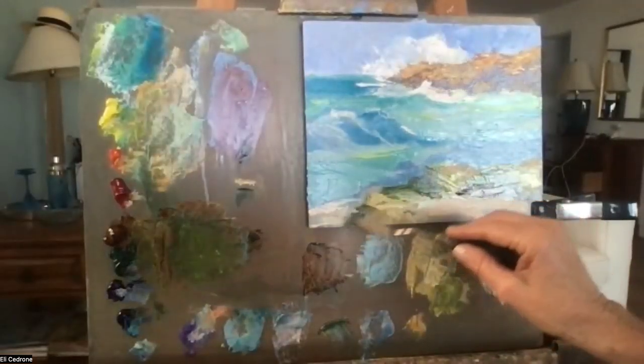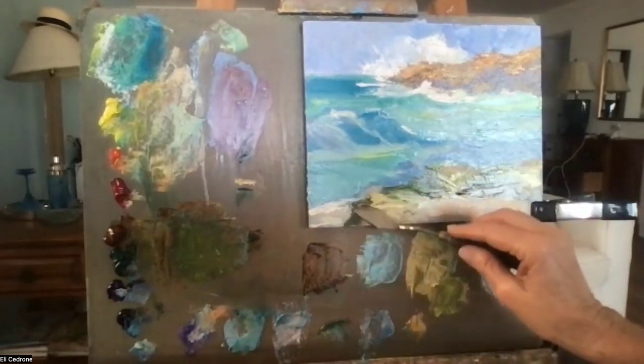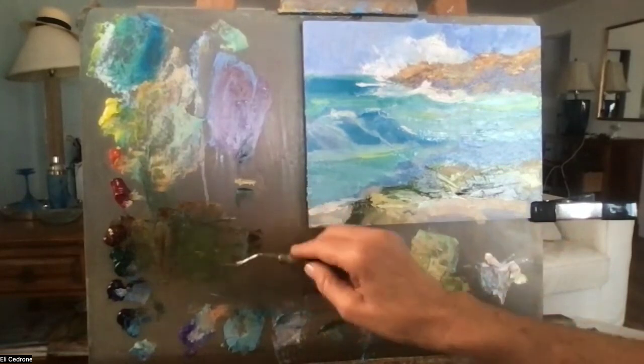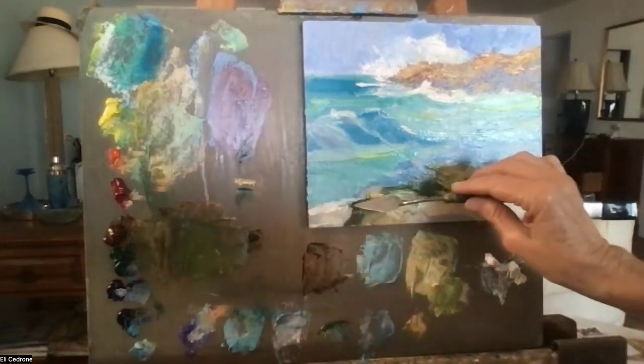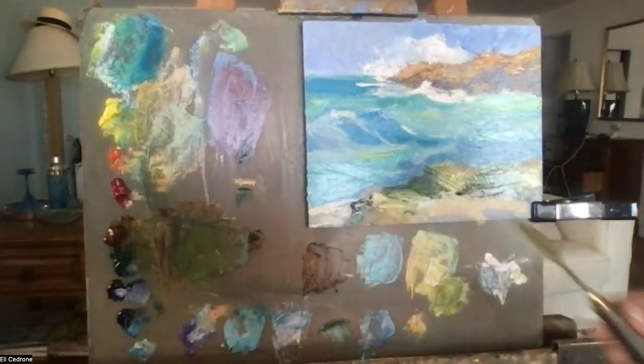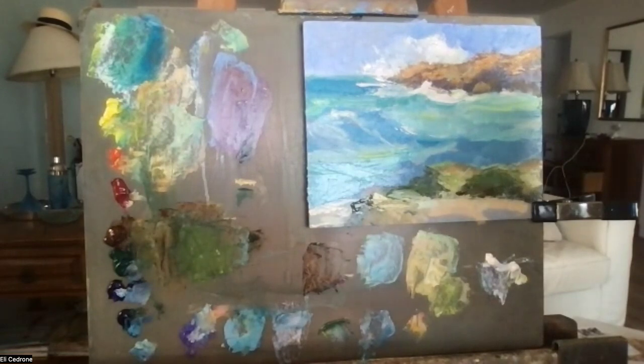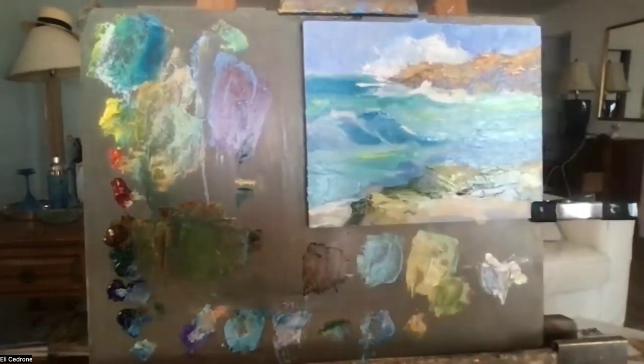Here's an edge that's not making any sense at all. I'm going to go darker and give it a nice edge, a nice rocky edge right there, like that, up. And, basically, I'm kind of carving or sculpting with paint when you're using this.